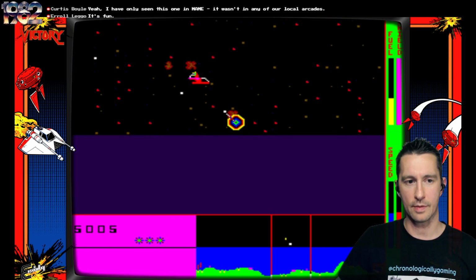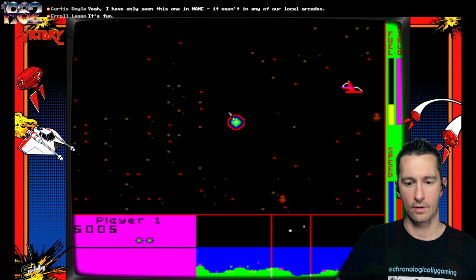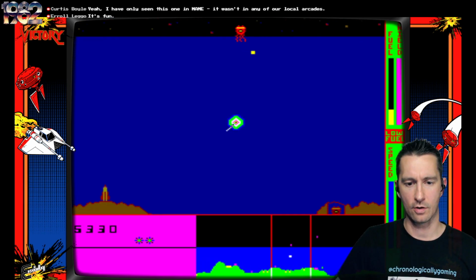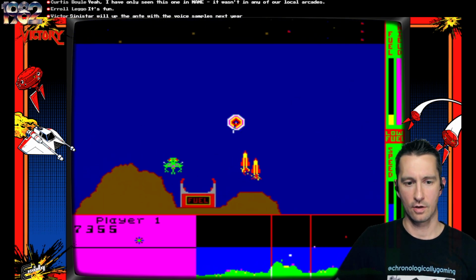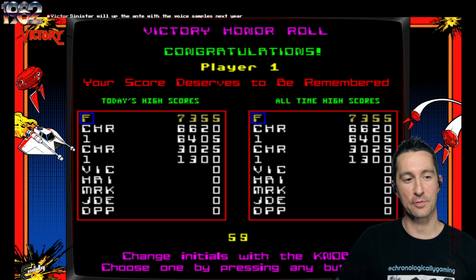All right, so we got one more enemy. Come at me, man. Yellow alert. Yellow alert. All right, we got more of them coming down here. Load fuel. Oh, and you can crash into the sides, almost like you're playing Lunar Lander.